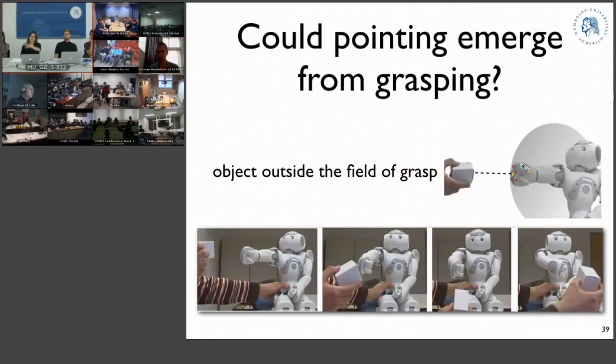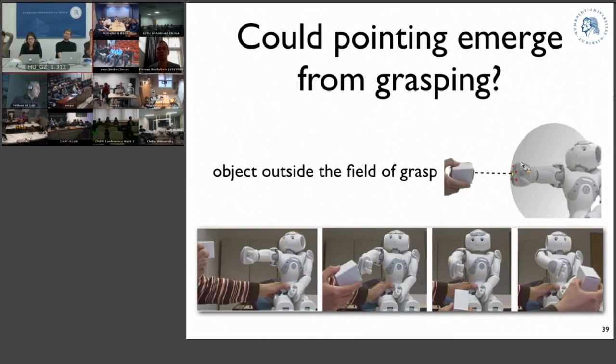Basically, you have this sort of sphere, which is your field of grasp or reach. And the closest point is automatically this pointing action. So from just giving this simple mechanism to the robot, pointing automatically emerged, and it showed a similar behavior that we observed in children. But of course, it doesn't prove anything. But we can show that with these minimal principles, we can reproduce the same behavior.